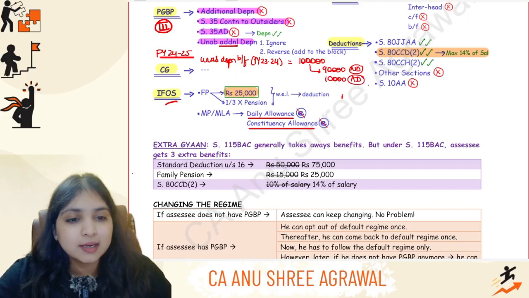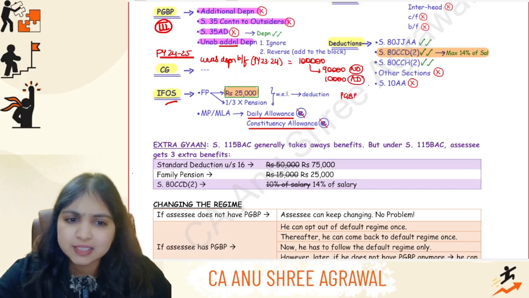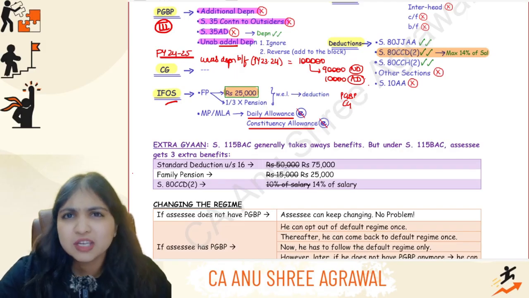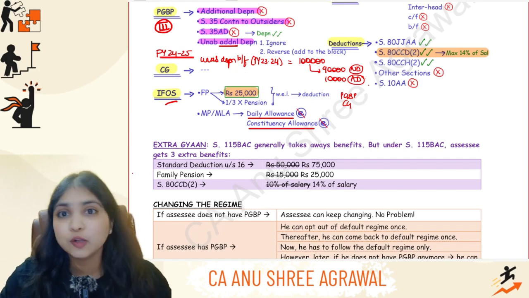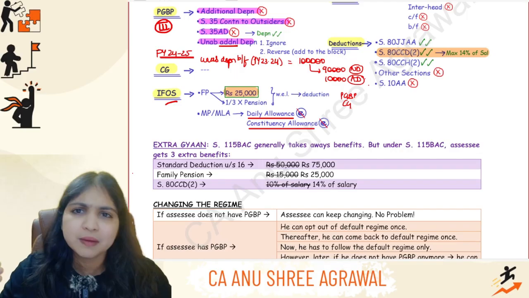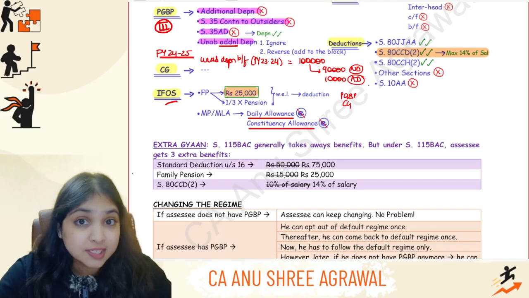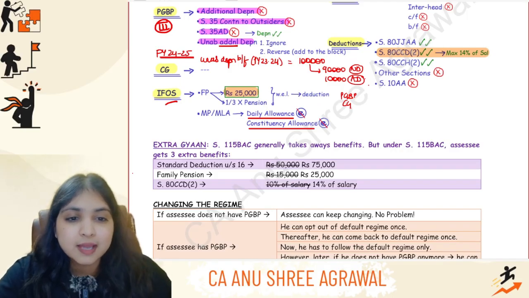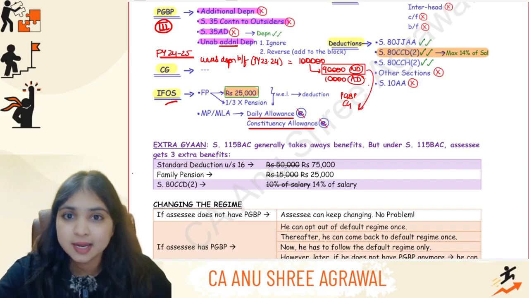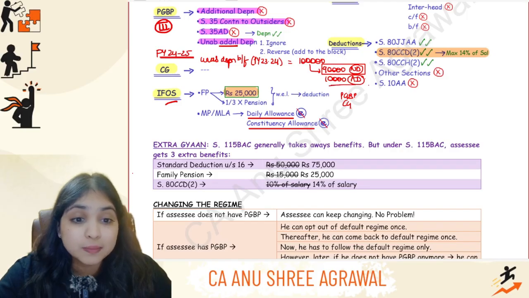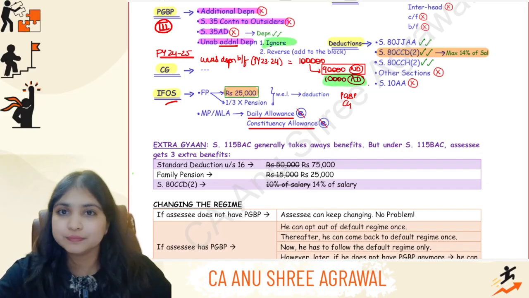Now current year, let us say you are having some PGBP income, some capital gains income and all. Against this, generally we can adjust brought forward unabsorbed depreciation. Generally we can adjust it, guys, against any head of income except salaries, except casual income. But however, if the assessee is following the default regime in the current year, this 90,000 brought forward normal unabsorbed depreciation, this only we can adjust against current year incomes. The brought forward unabsorbed additional depreciation of 10,000 rupees, this we'll have to ignore. Understanding?